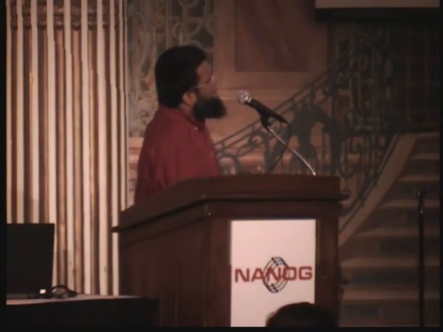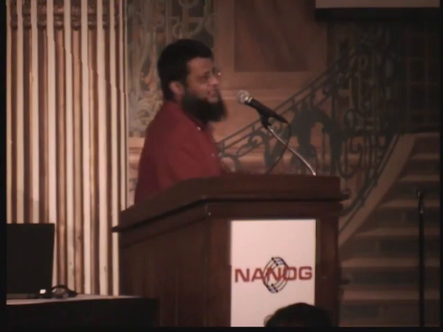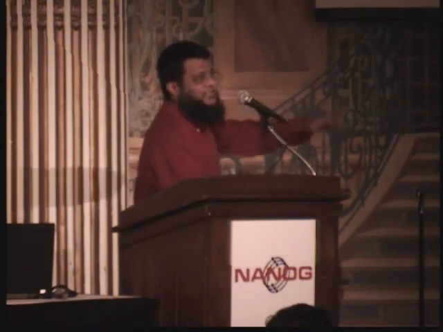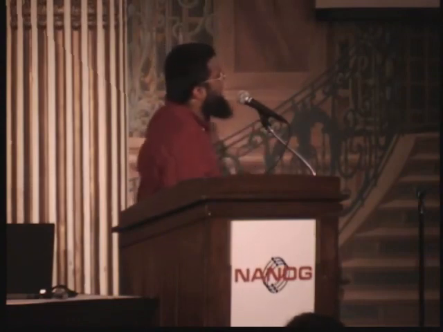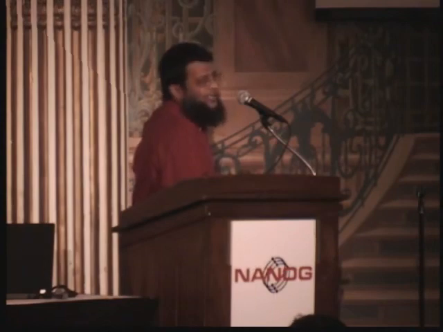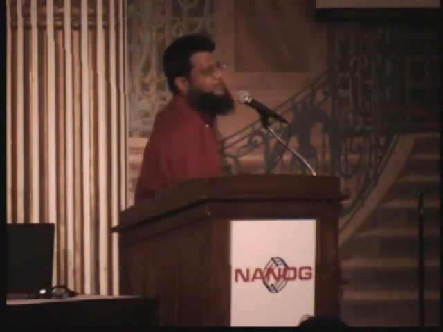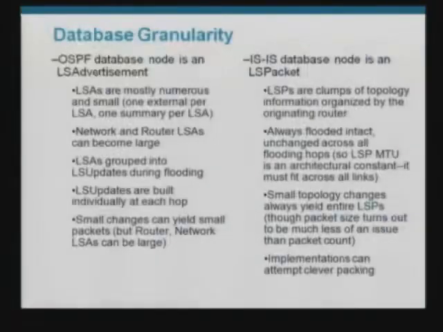So it is always flooded throughout with the same constant value of the MTU. Basically, the LSP MTU is an architectural constant which remains the same throughout the network. You don't really change that hop by hop like in OSPF. So if a small change happens in ISIS, you have to recalculate the entire LSP, but the size of the packet doesn't matter. It's how frequently you are doing it. That's the main issue.